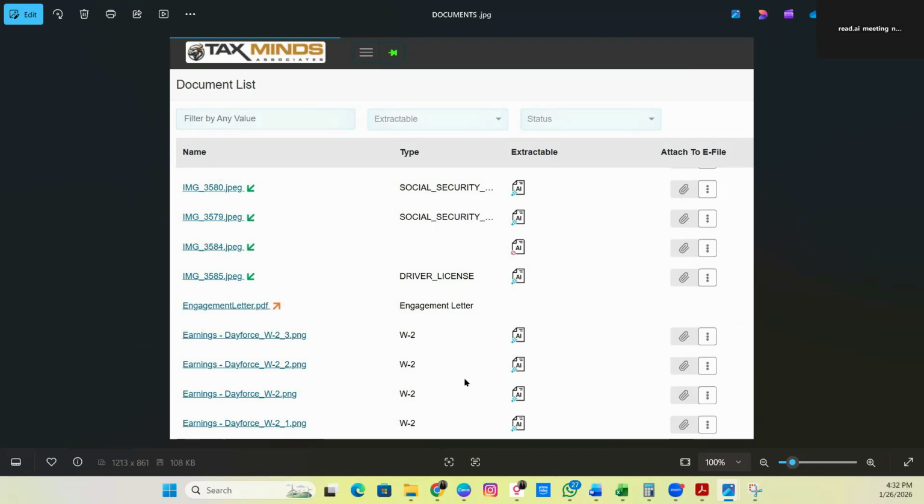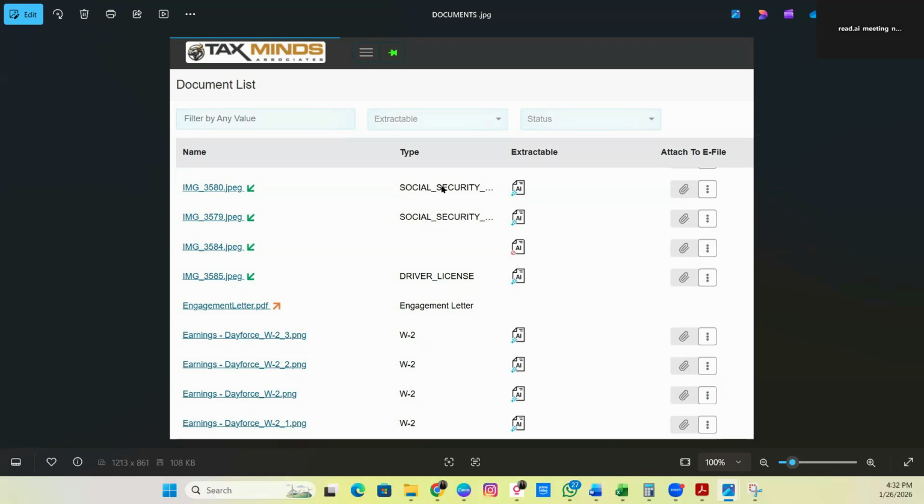Now, our tax software has this amazing AI feature that these items, for example, like W-2s, are extractable using our AI, meaning it reads the actual W-2 form and is able to implement the basic information into the W-2 form of the tax software system, which again saves you a lot of time as a tax professional.